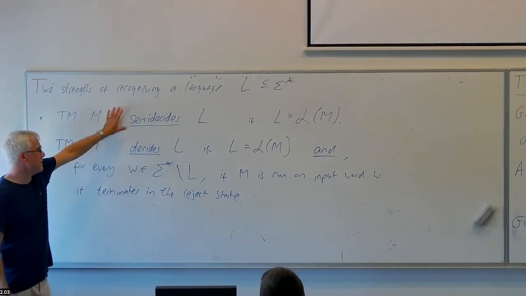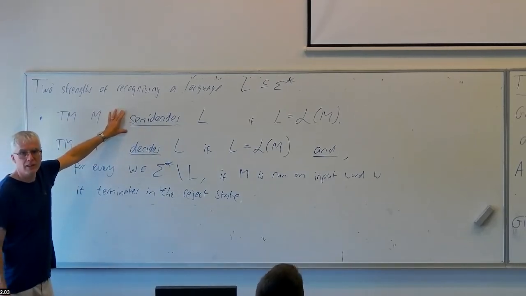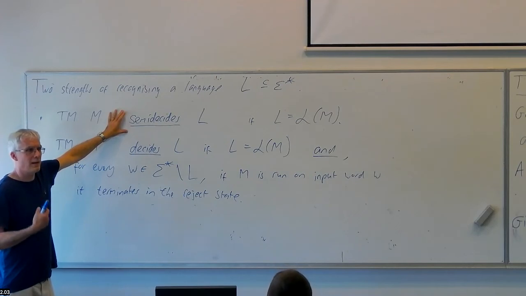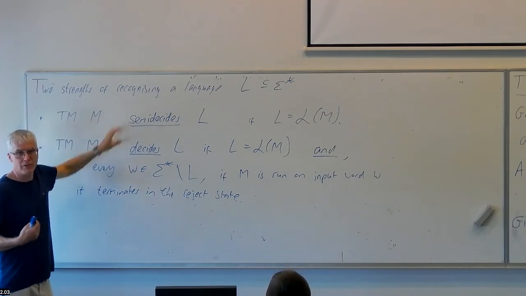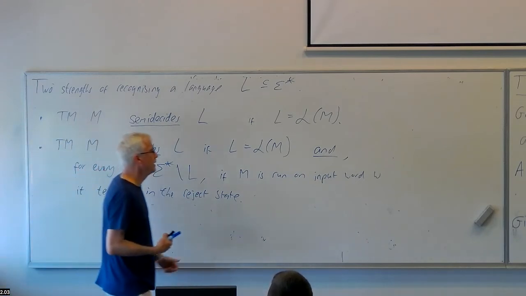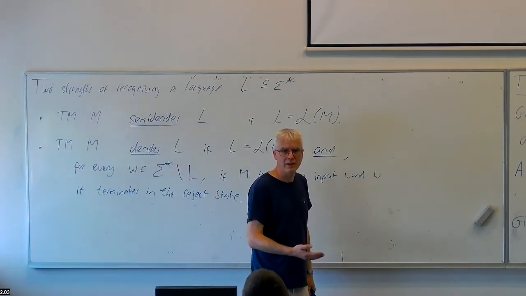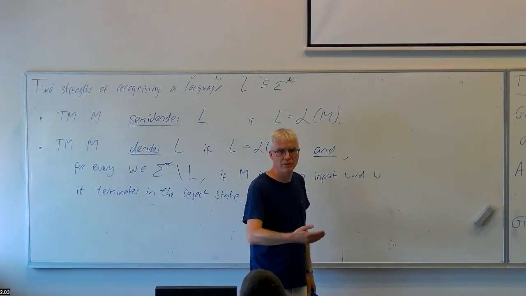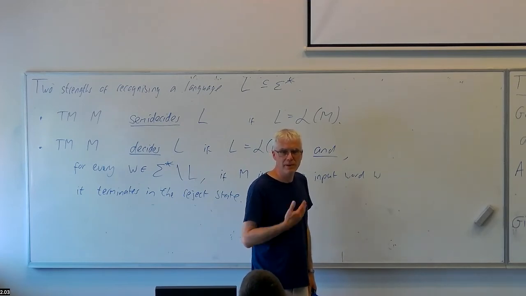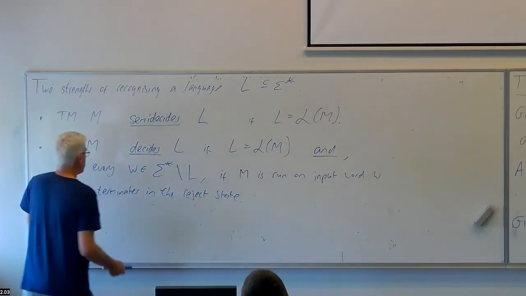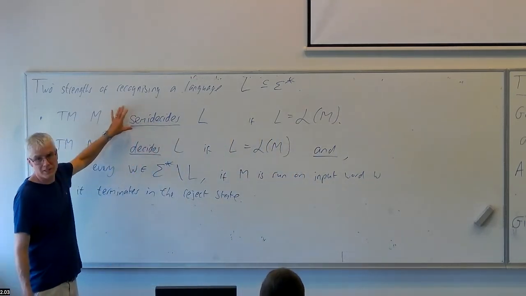If the Turing machine only semi-decides the language, then if we give it a word in the language, we're guaranteed to eventually be told that our word belongs to the language. We're going to find out that positive information. But if we give it a word that's not in the language, there are no guarantees at all over behavior. The Turing machine could just compute forever and we'll never get an answer back. So we may not be able to tell if a word does not belong to the language. So clearly, if a Turing machine decides a language, then it semi-decides the language.